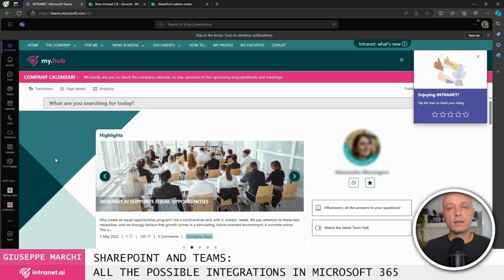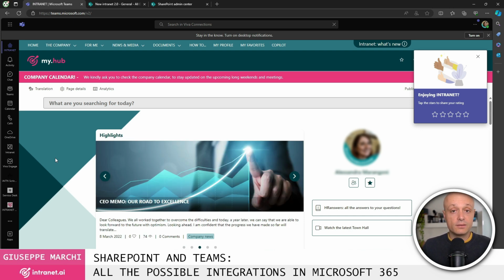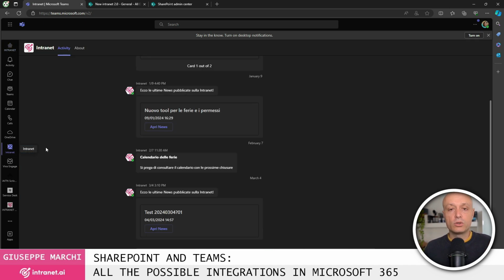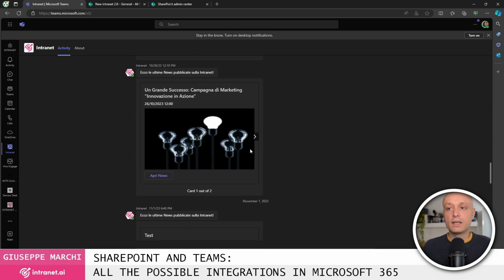There is another one that is possible with automations. Automations created both with the Power Platform, specifically Power Automate in our case, and also with custom solutions. An example is our push notifications that come from the Intranet portal. Intranet AI has a tool that allows real-time notifications to be published whenever a communication is added within the Intranet portal. This is our way of keeping people updated when there are new contents on the portal.